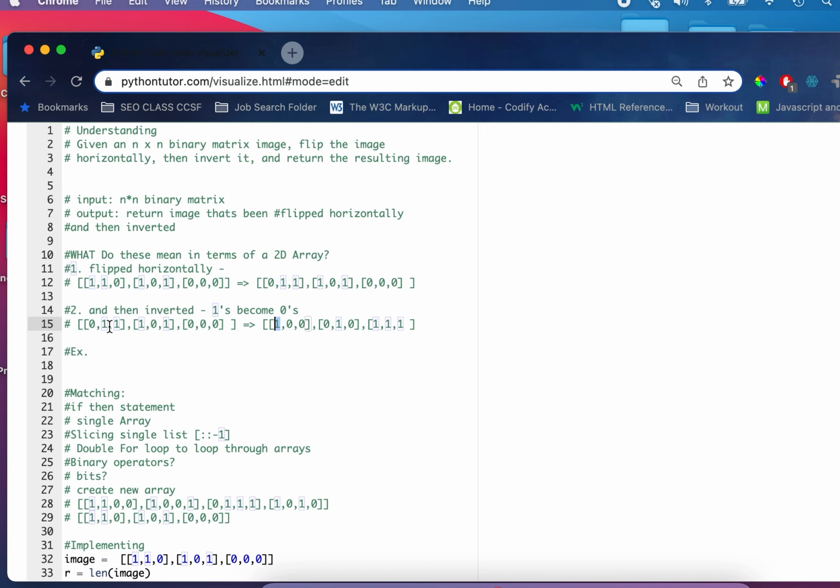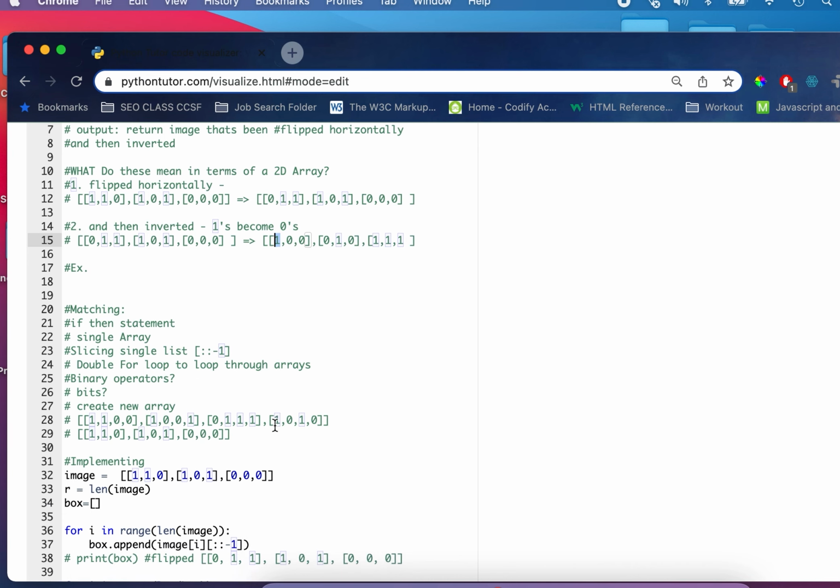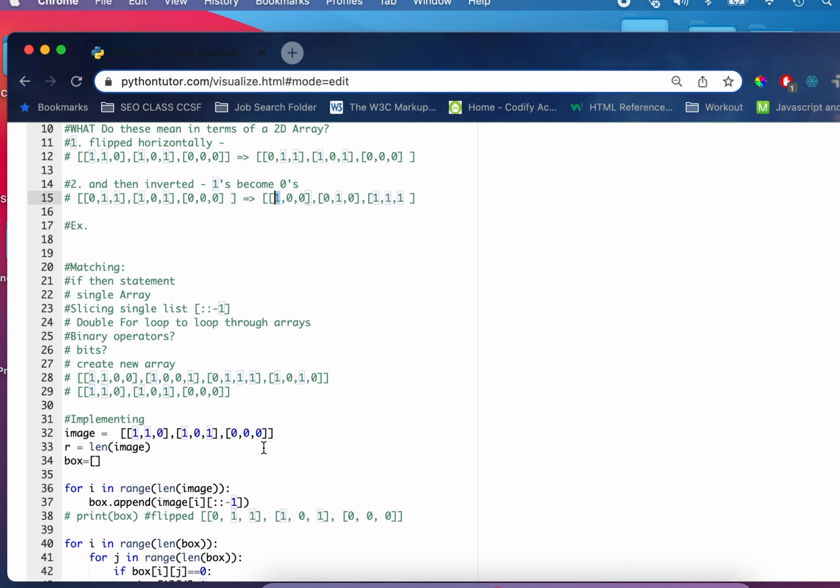That can be done because they're using binary, so there's only going to be zeros and ones within these sublists. So that wouldn't be too bad. There'd only be one if statement and possibly an elif statement. We'd also have to create new arrays.